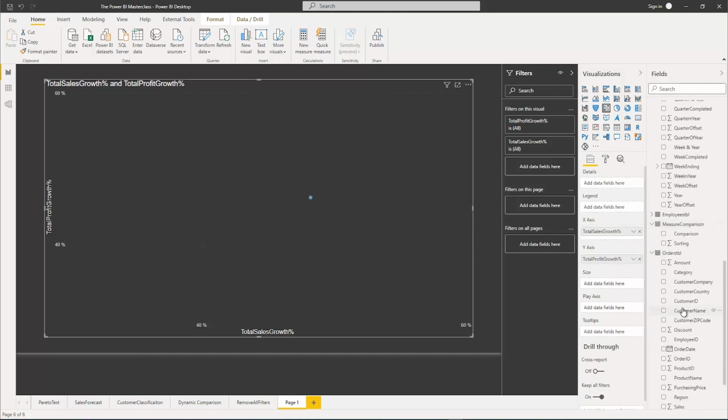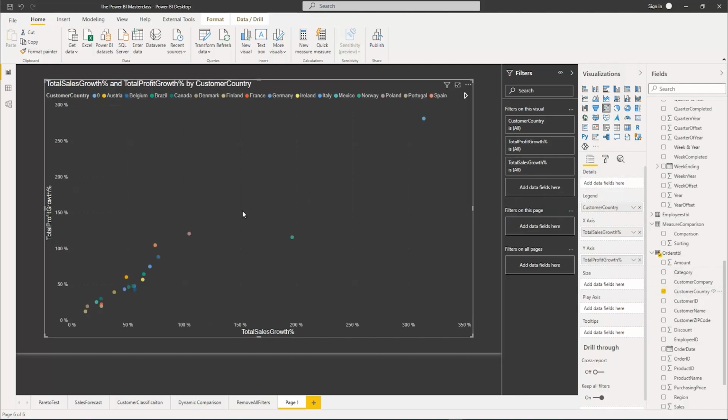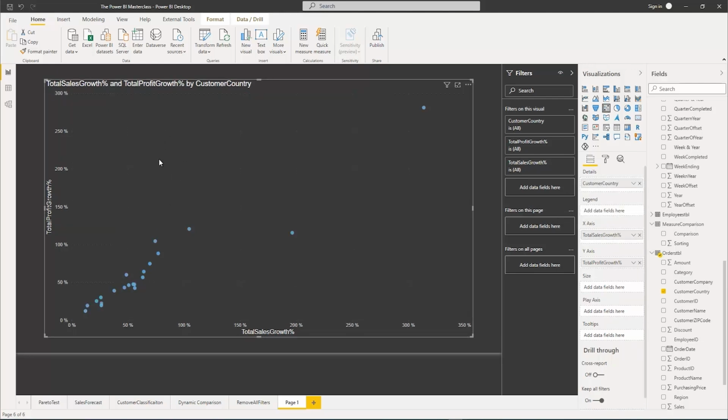So if you're interested in what is the sales growth by country, you could, for instance, go to the customer country option here and drag this into the detail or into the legend if you like to see it in different kinds of colors, as you can see here. But this is not what I want. I personally prefer to have this dimension here, customer country, in the detail. And so I only have blue colors in here and also don't need the legend actually for that.